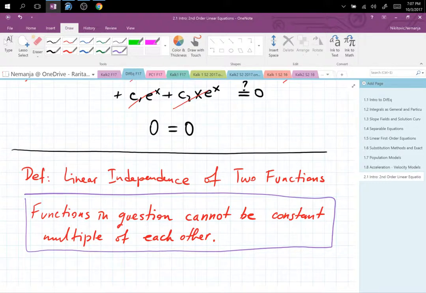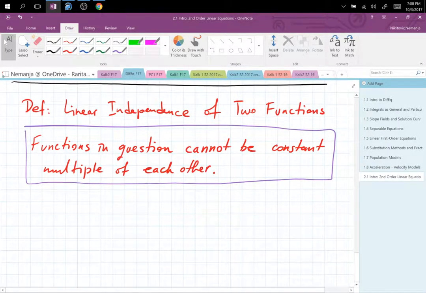The book gives you some examples. It is clear that the following pairs of functions are linearly independent on the entire real line. These are by no means all of them. It's like you have a sea of these and you just scooped up three in a glass. That's it.